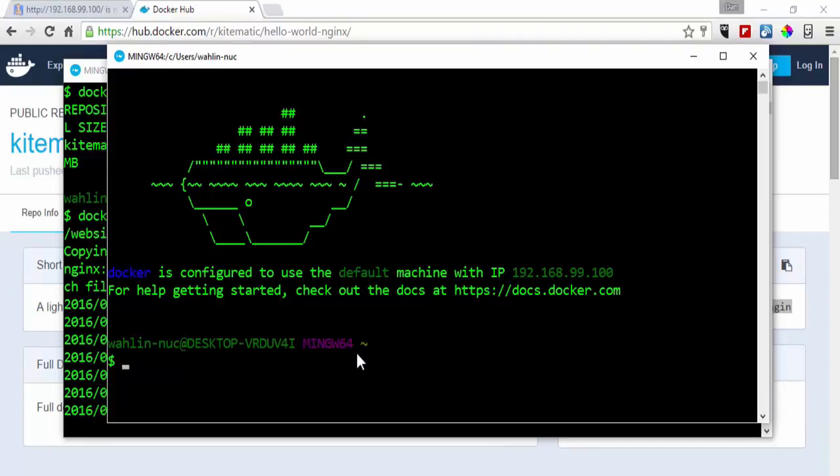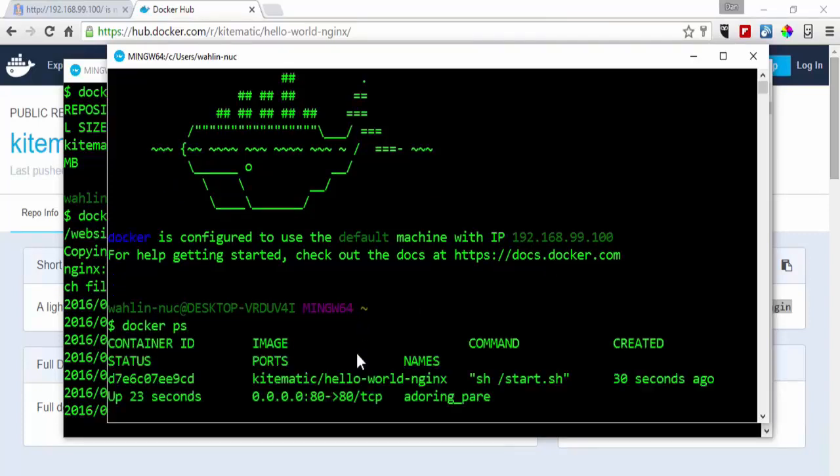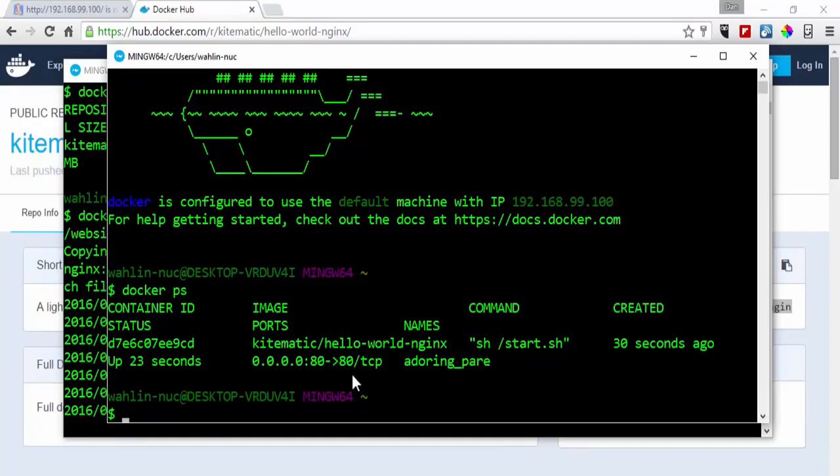And now let's see, what do we have as far as containers? So we're going to come in, and we're going to run the docker ps command. And it looks like we do indeed have a container, and you can see that it is up for about 23 seconds, up and running. There's the image it's based on, there's the container ID, and then here's the port forwarding I was talking about. So the IP here just is kind of generic, but this will be the machine IP :80 that forwards to port 80 in the actual container itself.